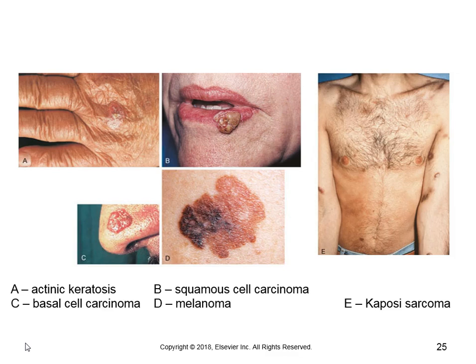Not really mentioned, or I might have accidentally skipped it. Melanoma is the worst form of skin cancer, and you can see it in D. It's called that because it appears as a black patch. That's the highly invasive, highly malignant type of skin cancer. And then in E, we have the Kaposi sarcoma. So this is normally one of those consequences of AIDS where you get those purpley brown patches in certain areas of the body.